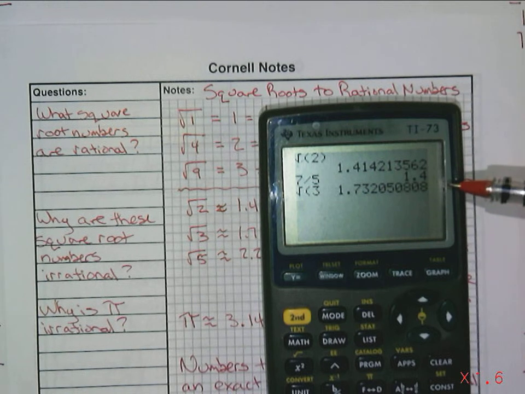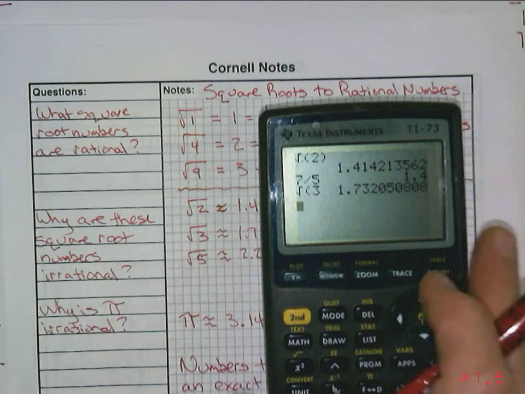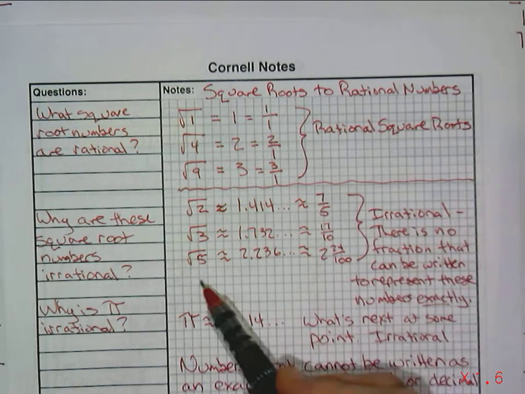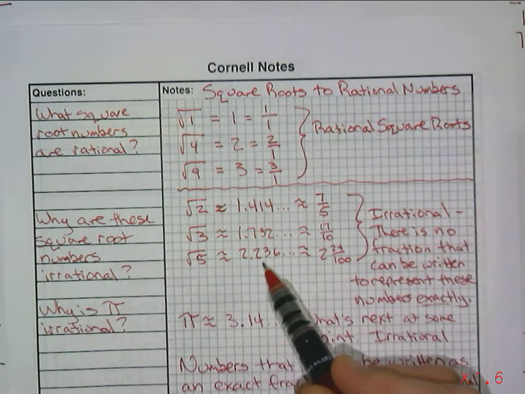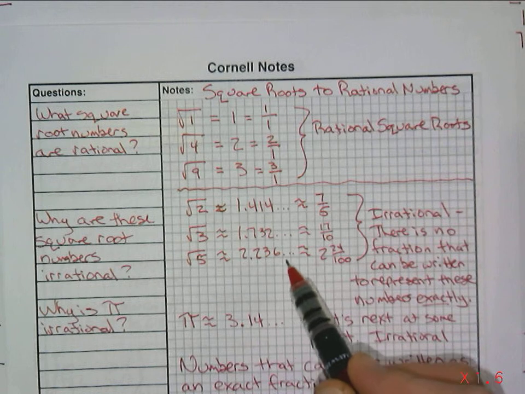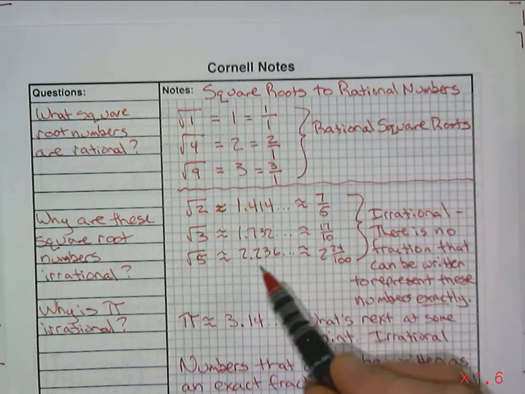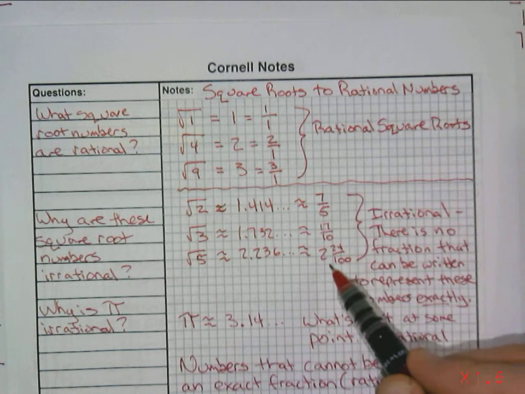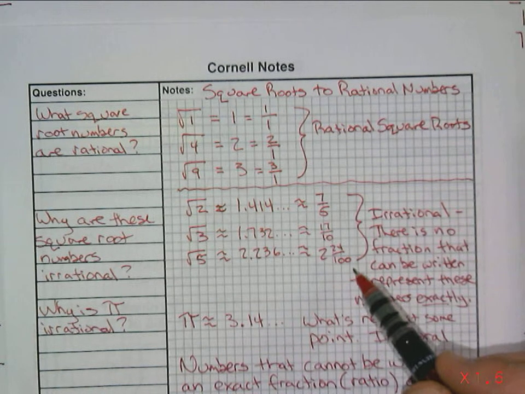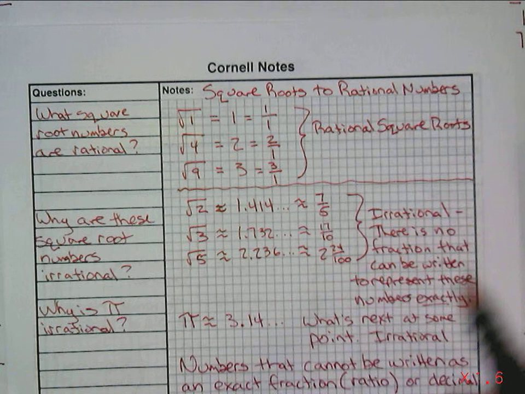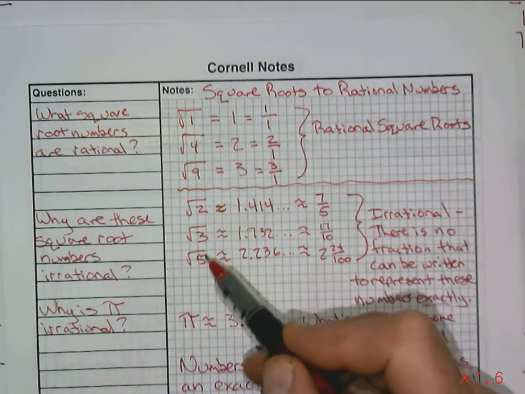And if you remember from the earlier part, we were looking at repeating and terminating decimals as rational numbers. So if they don't repeat or terminate, they don't do something over and over again that I can predict, or if they don't just end, then I've got a whole different set of numbers, like the square root of 5. Again, I don't know what it exactly is, so I approximate it as 2.236, and it's about 2 and 24/100ths as a fraction.